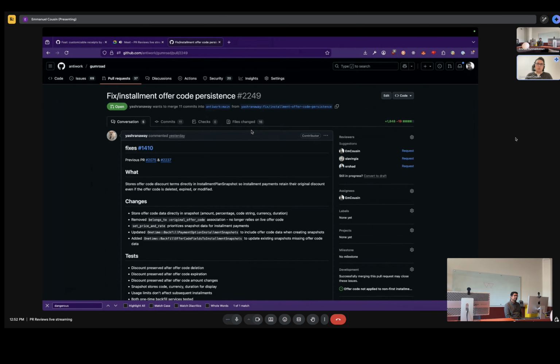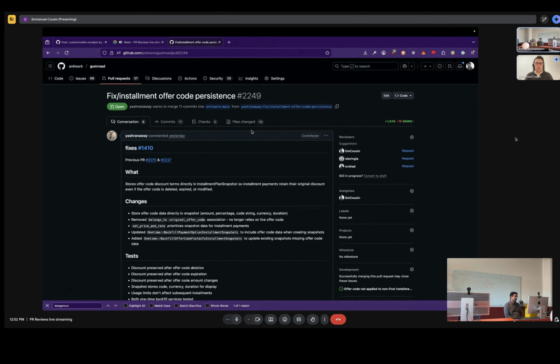So the first implementation was basically creating a snapshot of the purchase, in order to remember the original price and the original currency and all those details, so that should the seller update the price afterwards, for the remaining installments we will remember the original price.